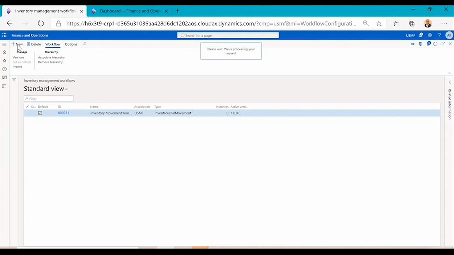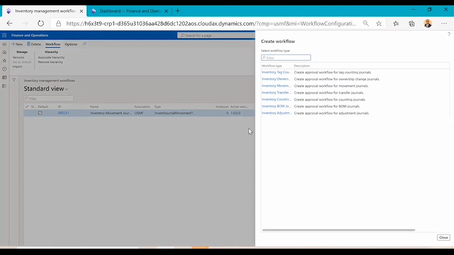But now that issue has been resolved by Microsoft. Microsoft has given you a workflow on all of the inventory journals like movement journal, adjustment journal, transfer journal, BOM journal, counting journal, ownership change journal. Most of these journals create a financial transaction in the background, so you can have the finance team review those journals before these are posted by users.